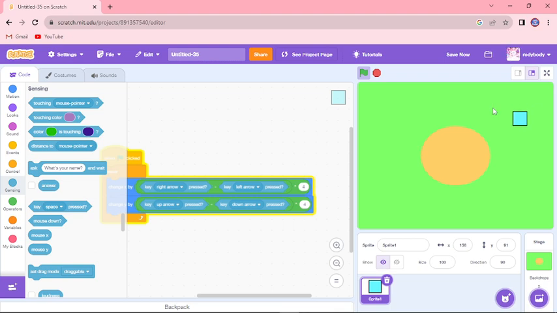So now we have this fully fledged moving, but now we want it so that if we go to the edge, it will switch to the next backdrop, which isn't happening.